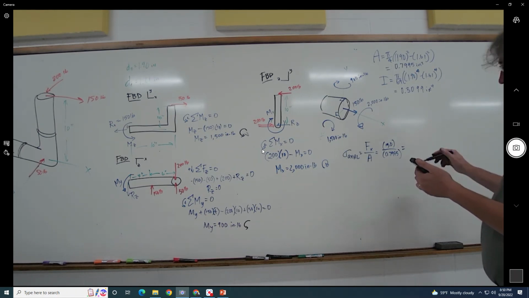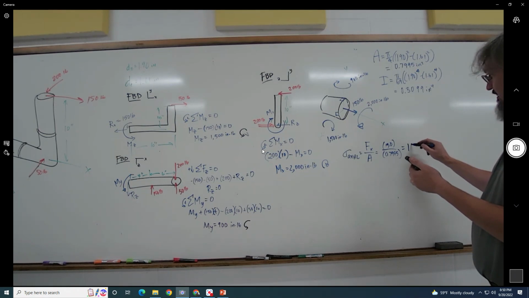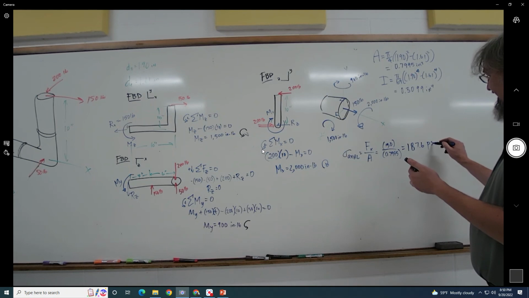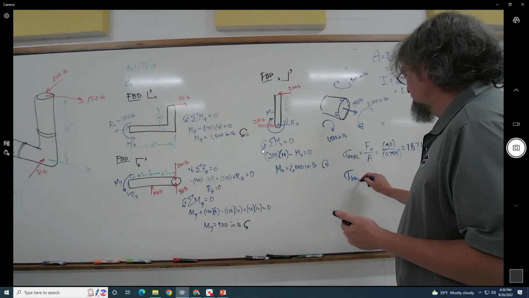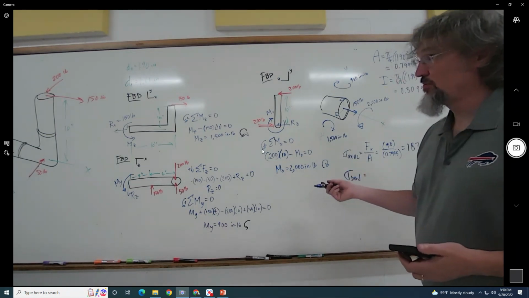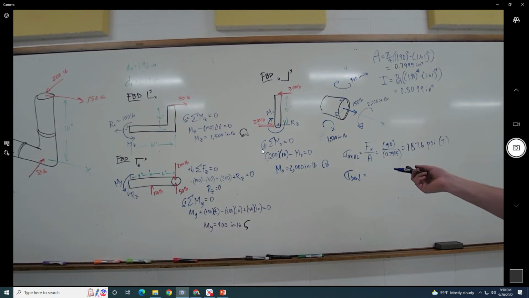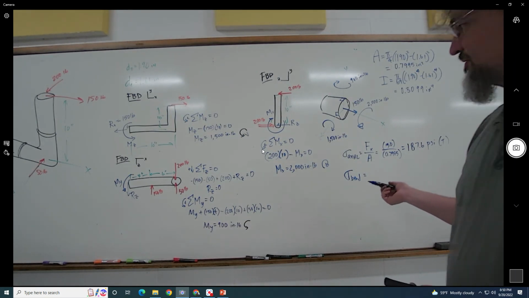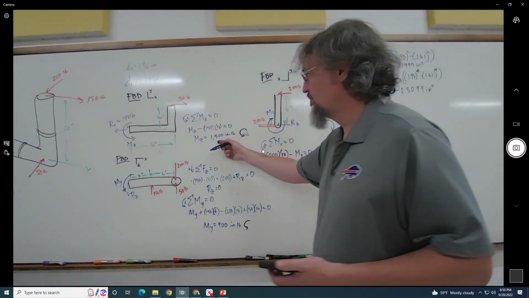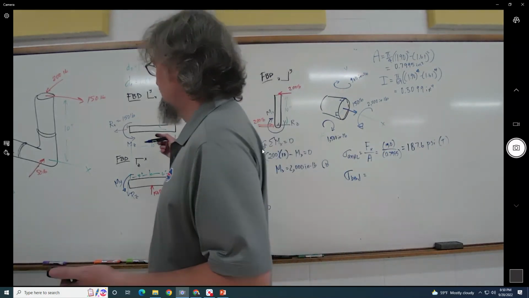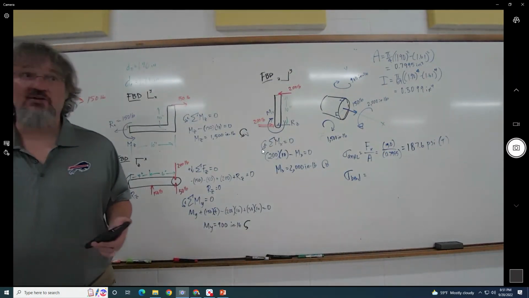0.79995. Boom. So just 187.6 psi, and that's in tension, but not a lot. The bending. Now we have to decide which one we want to look at. None of them are big, I mean, it's not that big. I guess we look at the worst one, which is going to be the moment about Z. So that's going to be at H. That's going to be the worst spot, right?